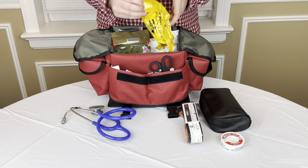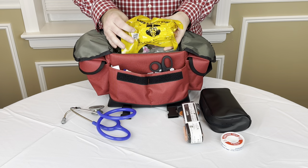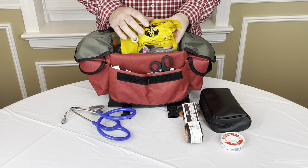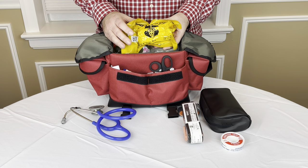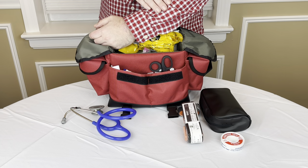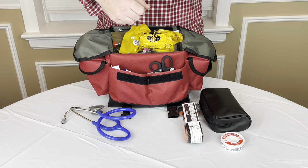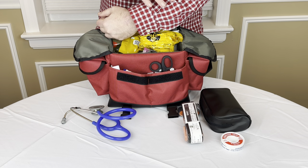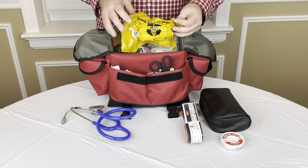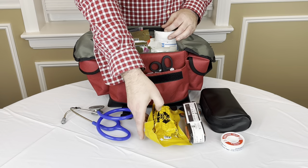What else do we have in the bag? This right here is called an Olay's pressure bandage, and I will go into how to use this in a later episode. A pressure bandage is basically like an Israeli bandage. It's a bandage that you put on a wound or someplace that's hemorrhaging severely and you start wrapping it tighter and tighter. So there's gauze on the injury, and as you tighten it, it gets tighter and puts more pressure to try to control the bleeding. This is a really good one — I highly recommend the Olay's.